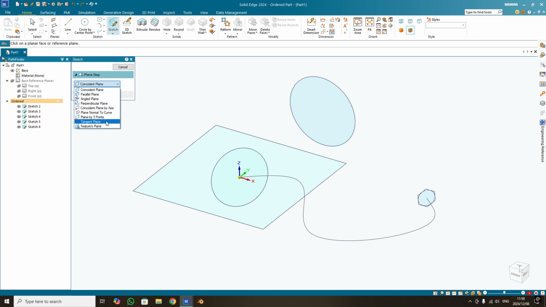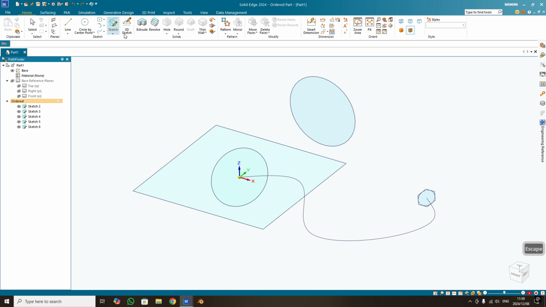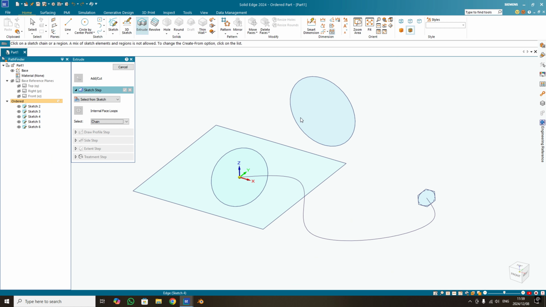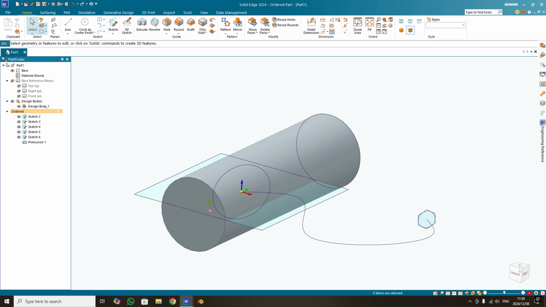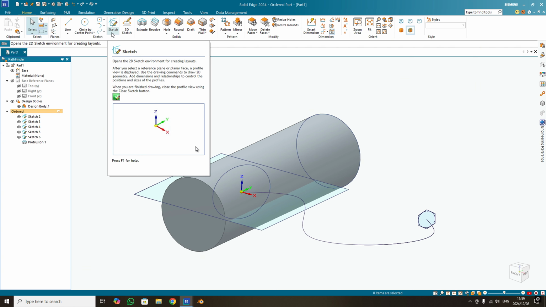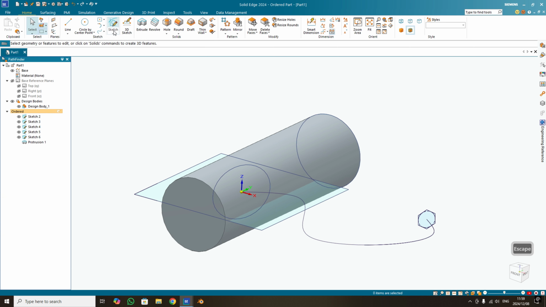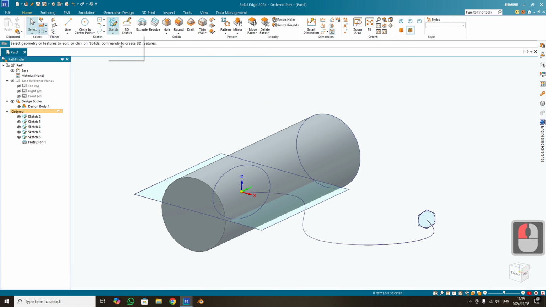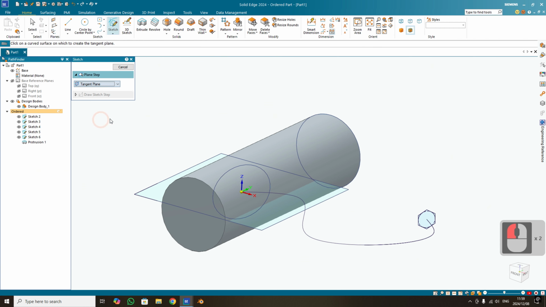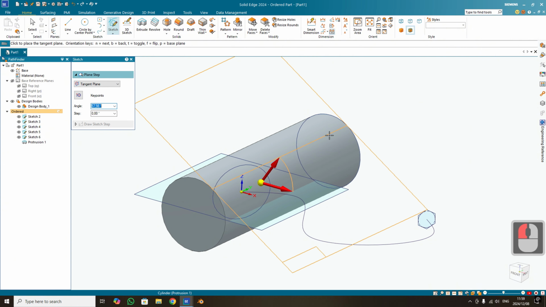Another plane that would be quite useful will be tangent plane. So let's say for argument's sake you have a cylinder and you would like cross holes or something like that run not normal to any of the surfaces. You can create a sketch on the tangent. So it's going to ask you for a face.